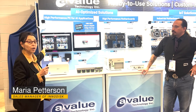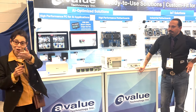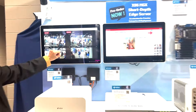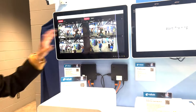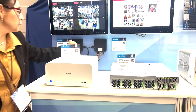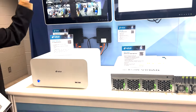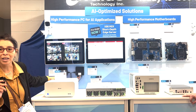My name is Maria Peterson. We are utilizing some of our internal solutions along with our partner A-Value. The video that is running right now is showing the ability of identifying who is wearing the correct safety gear. As you can see in the green, it automatically identifies it. It is running off of their platform, but it's utilizing our hubs in the back, as well as our internal memory and internal hard drive, and the video cameras are running off our IPI, our PoE Ethernet solution.